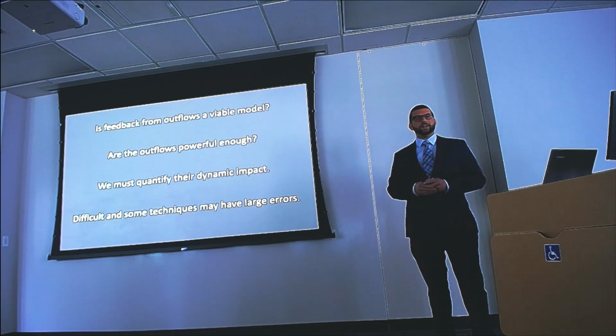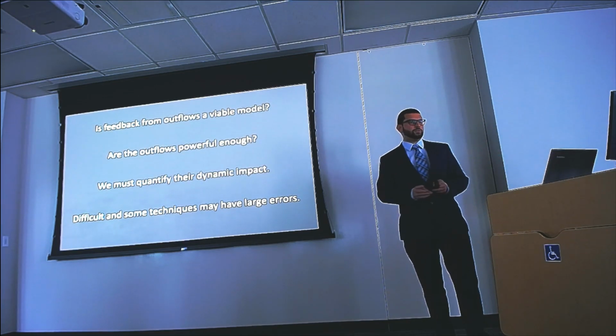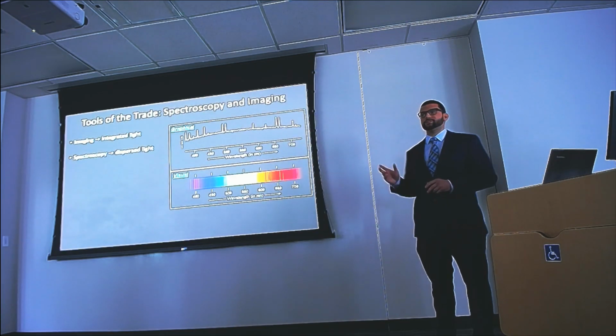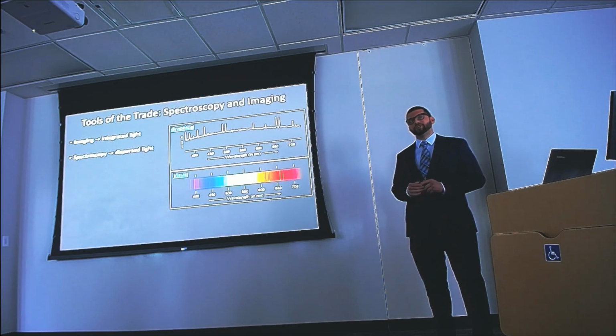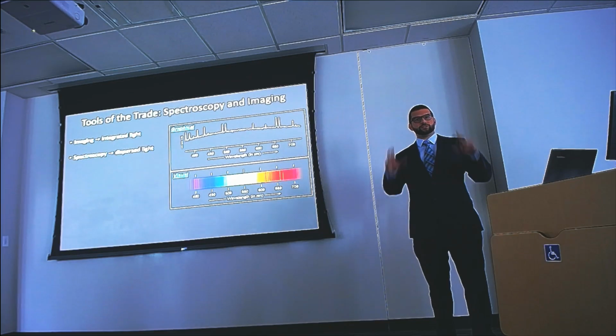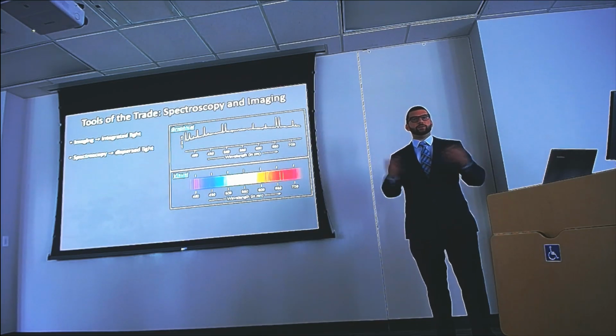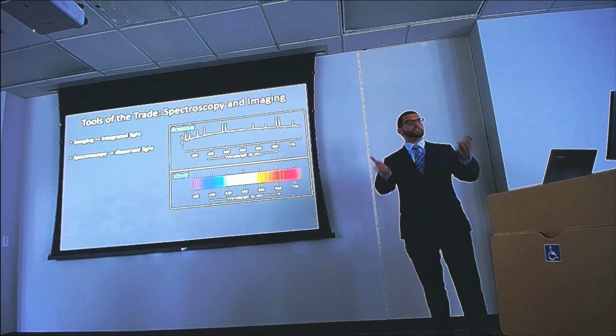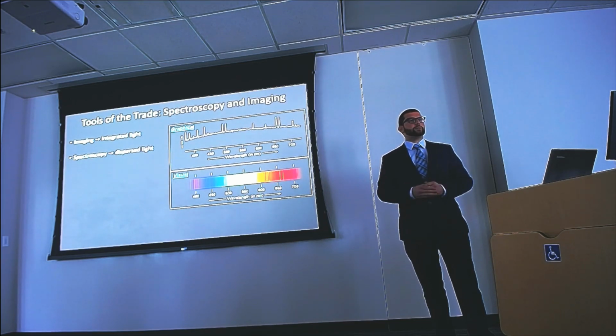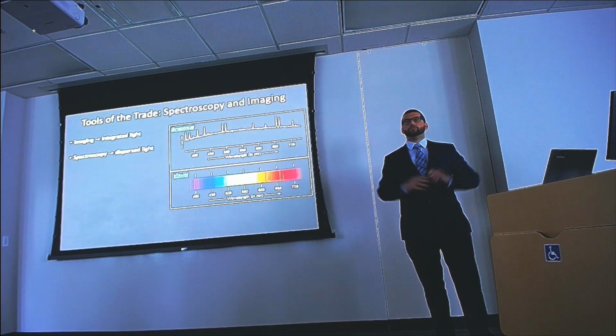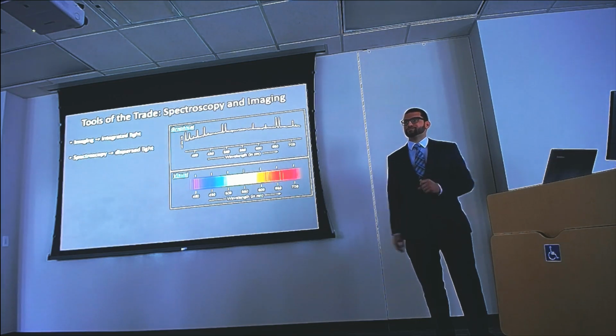So these are kind of the big questions and the route that we want to take. How are we going to go ahead and do that? We're going to use the two fundamental tools of astronomy. The first is imaging, and the second is spectroscopy. So in imaging, we're just actually taking an image of a galaxy. We open up our telescope to our camera, we allow all the light through, or we let it pass through some filter, and we get an actual image of what this looks like, and we can see where different structures are.